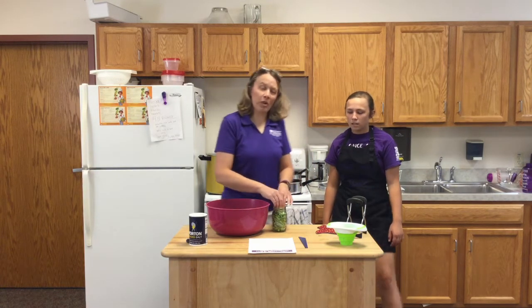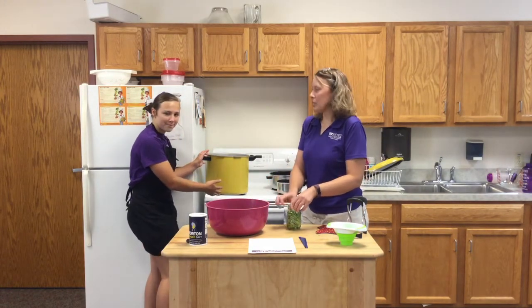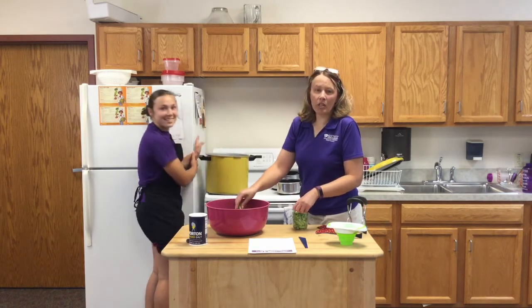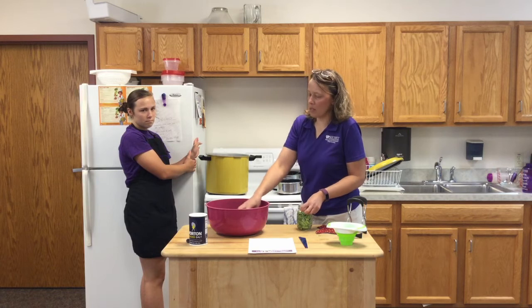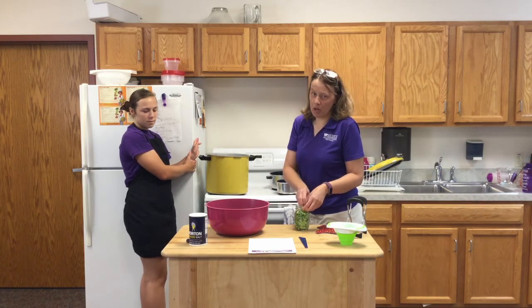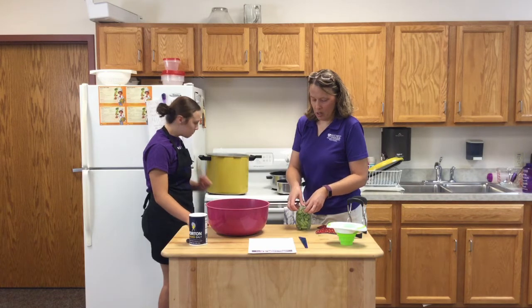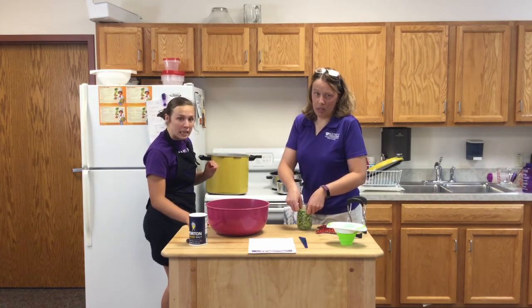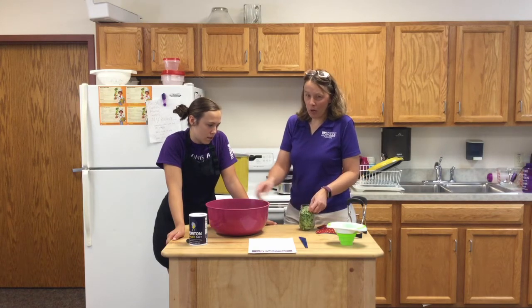Another very important piece of equipment is this huge pot — it is a pressure canner, not a pressure cooker. A pressure cooker is like an instant pot. Even though those devices come with directions for canning, the USDA does not recommend canning in pressure cookers because there are no safe recommendations for doing so. Please do not can in your pressure cookers or your instant pot — even if they have a button for it, don't do it.